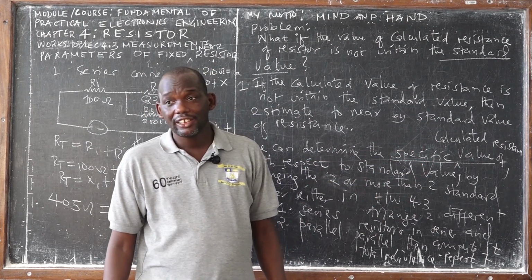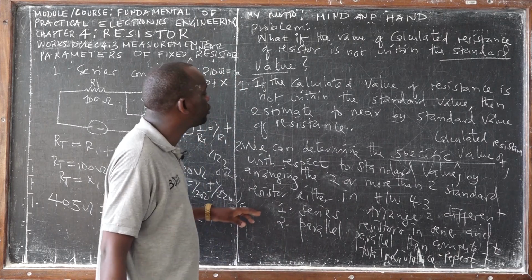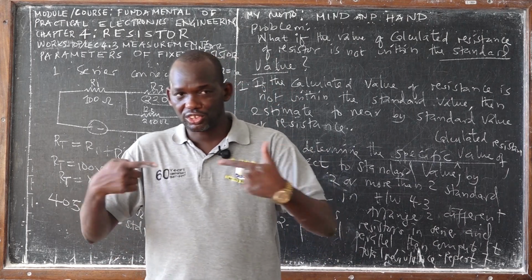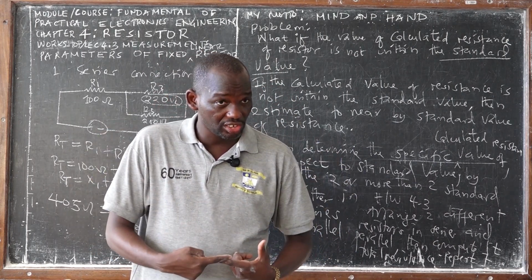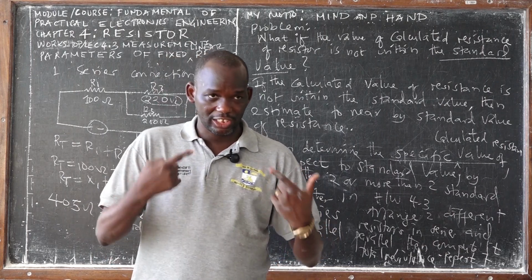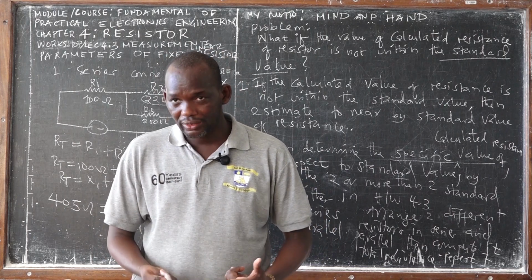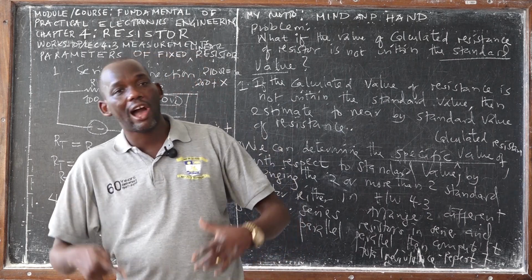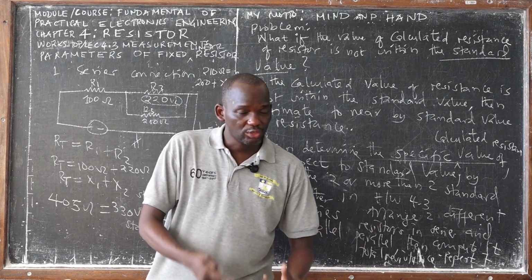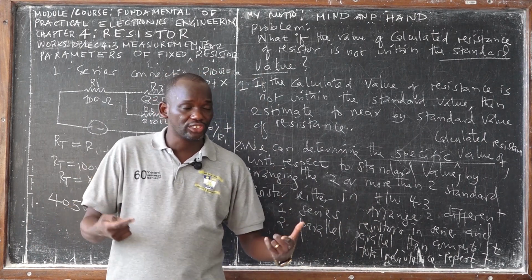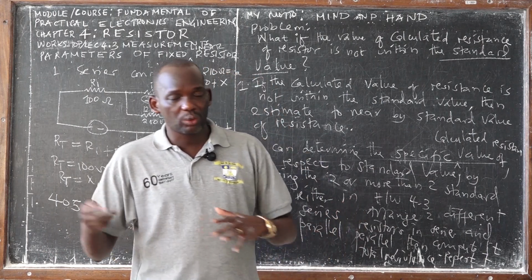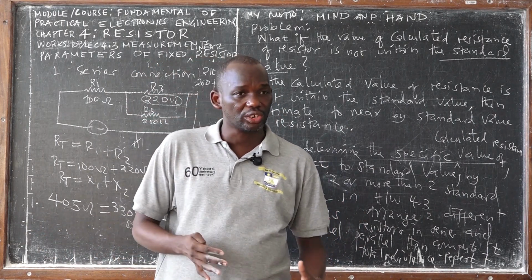Are we together? For instance, I say that I want to use 100 ohm and 1 kilo ohm. I connect them in series, and I calculate the total resistance. And I connect them in parallel, and I calculate the total. That is task number 1. For task number 2, I might take maybe 220 and 330. Connect 220 ohms and 330 ohms in series and in parallel, and calculate the total resistance in series and the total resistance in parallel.